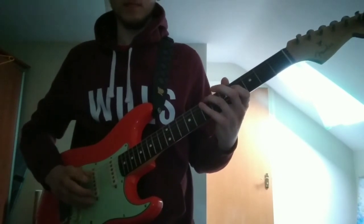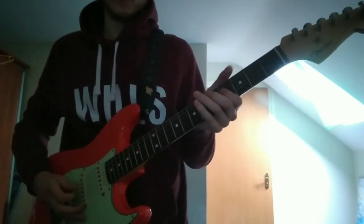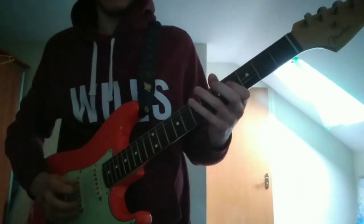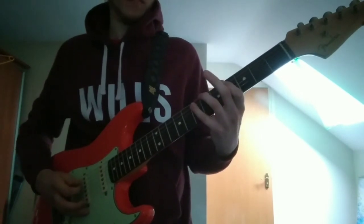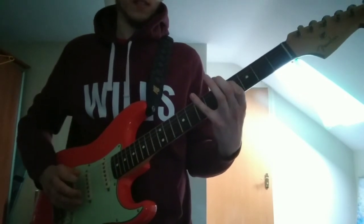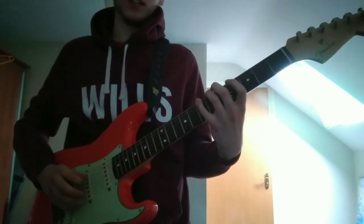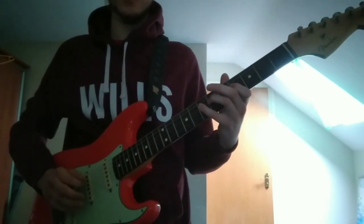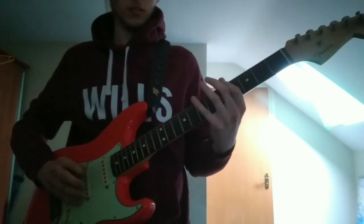Hammer on and off, and then you pluck the 7th fret of the A string. Then you pluck the 4th fret of the D string again, and the 7th fret of the A string again. Then you do a 4th to the 7th fret of the A string, hammer on and off. 7th fret of the E string then. Then it's 4-7 on the A string, 4-7 on the D string, and you pluck them both. You pluck the 4th fret of the D string, and you do a hammer on and off.